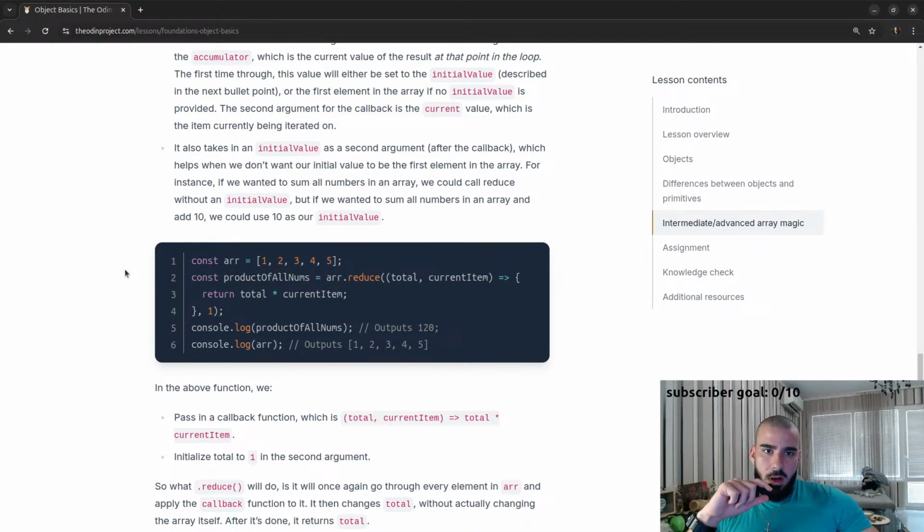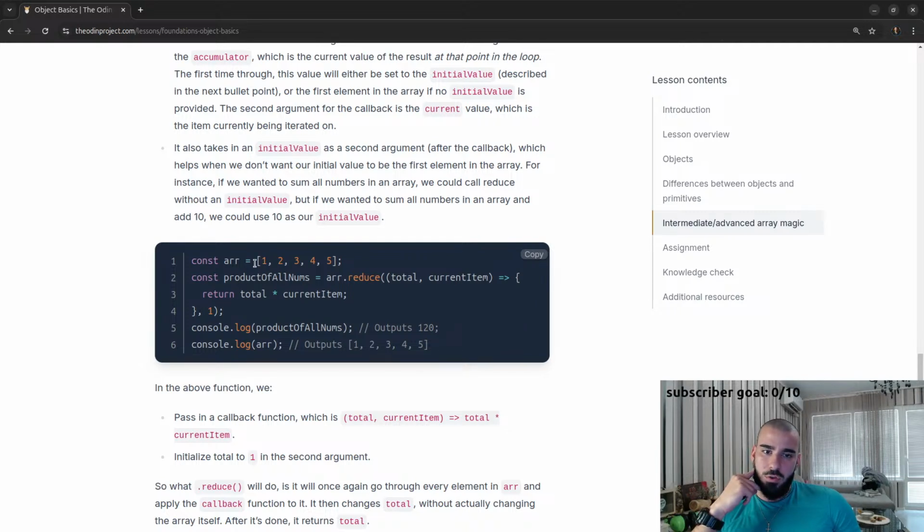And we also have an initial value of 1. And we return total times current number. So the total is like, we'll start iterating through it.